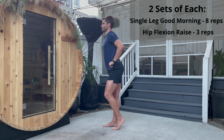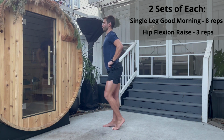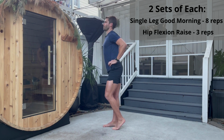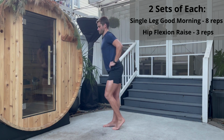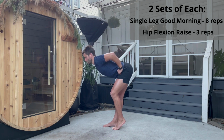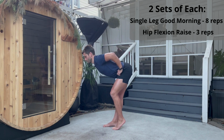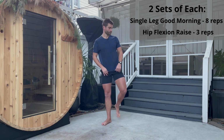2, 3, 4, 5, 6. Last 2, guys. Be mindful of form. 7. Last one. And 8. Nicely done, guys.